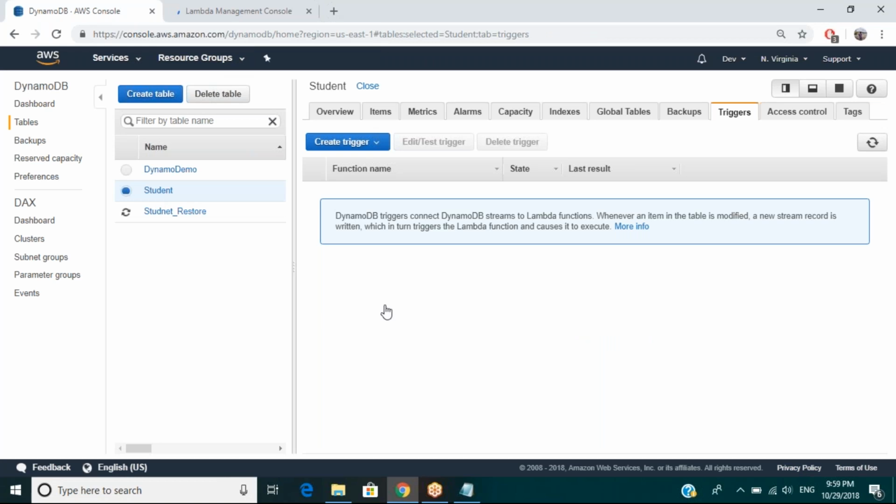Mainly what a trigger does is it identifies one of the events. So if you have integrated it with Lambda, Lambda will do its functionality, and when it finds out it has to update the database, it will just hit this trigger and it will come here and update your database, or delete, or modify, anything you want.